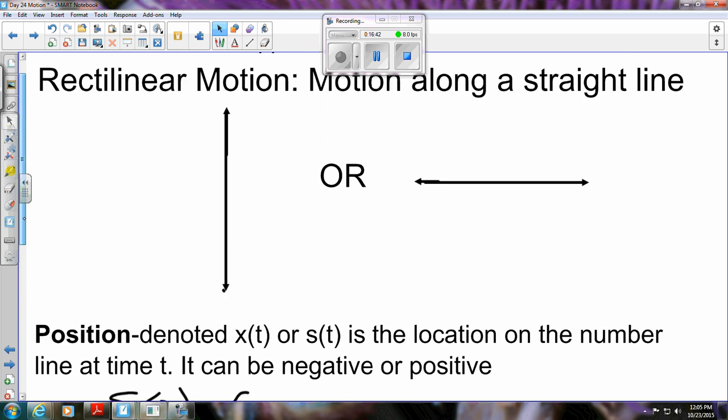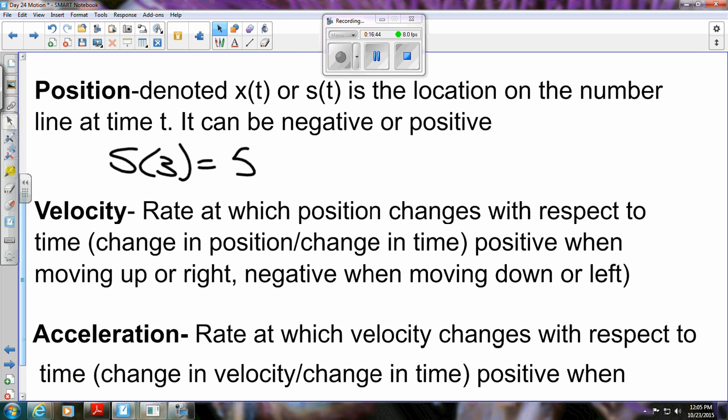Next, velocity is the rate, the ratio of change between position and time. You've all heard of velocity before, right? So we have a special name for that ratio of change in position with respect to time. Now, if that rate, change in position over change in time, is positive, and the change in time will always be positive, that means the change in position must be positive.